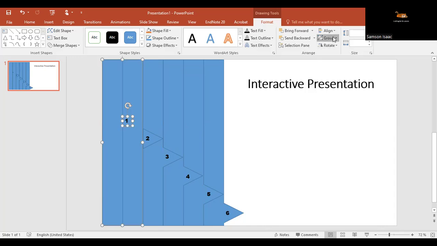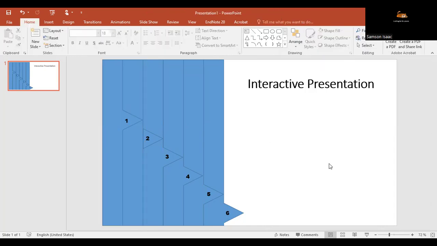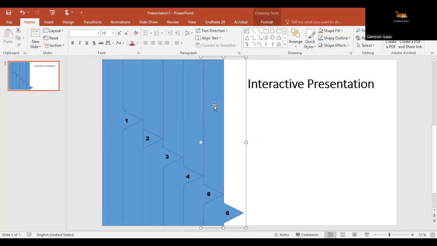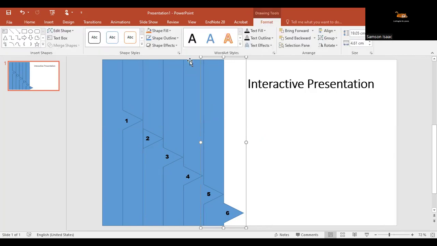Grouping them, you group them together. Now we have succeeded in doing that. Now I want us to have a different color for our handle. You go to Format, you go to Shape Fill.